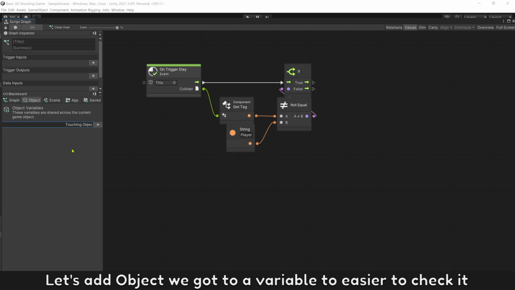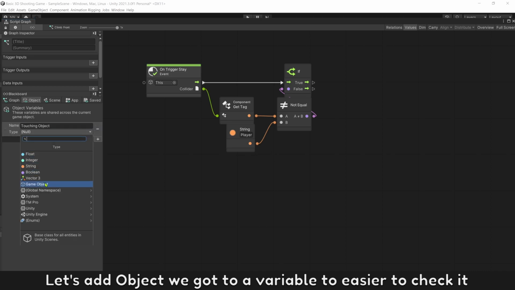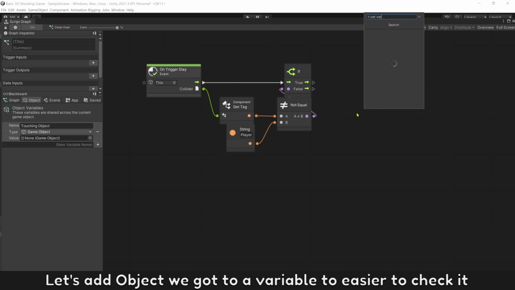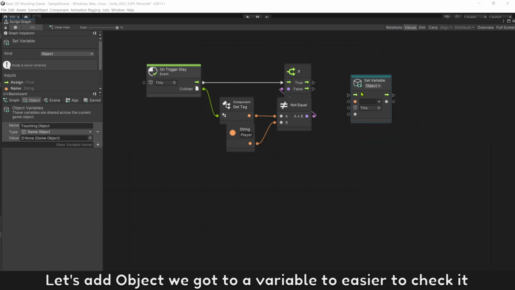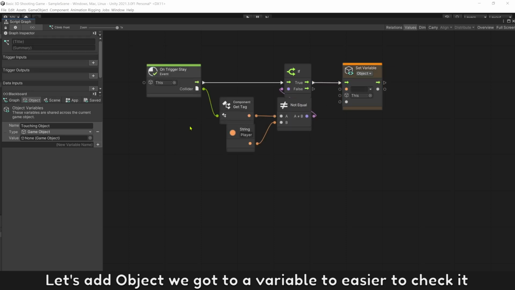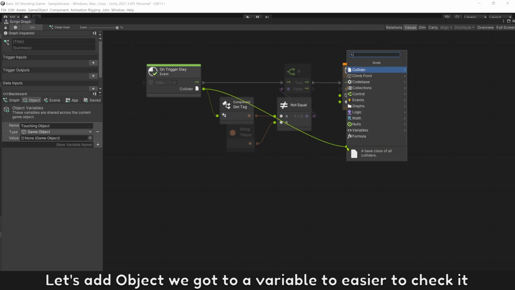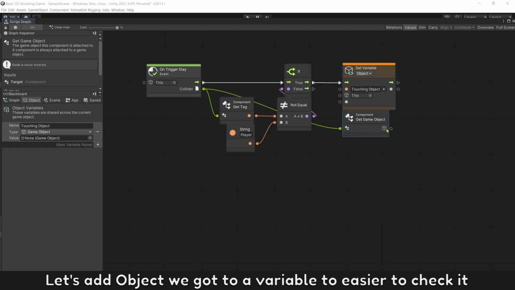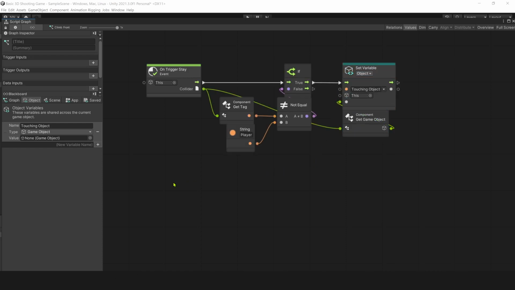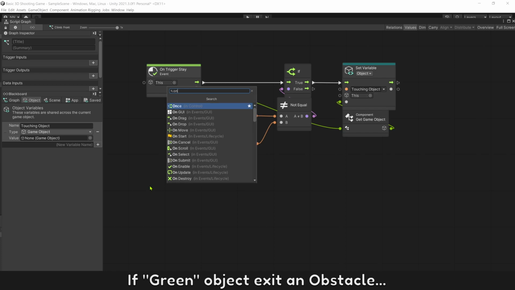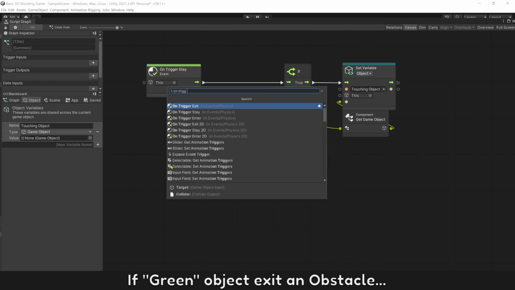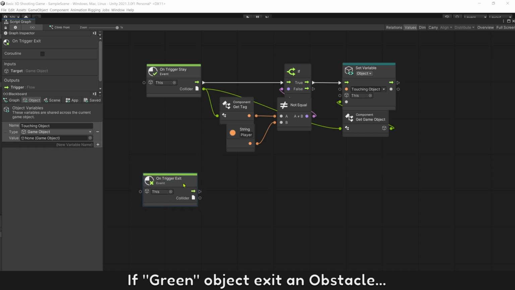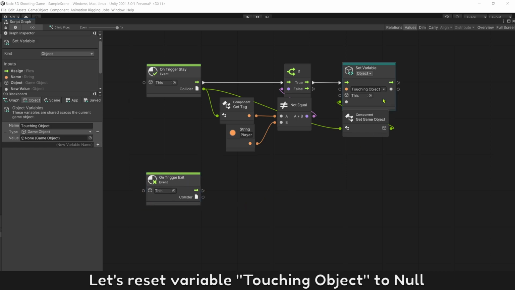If the green object exits an obstacle, let's reset the variable touching object to null.